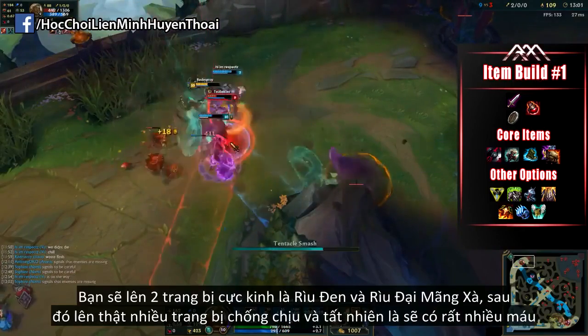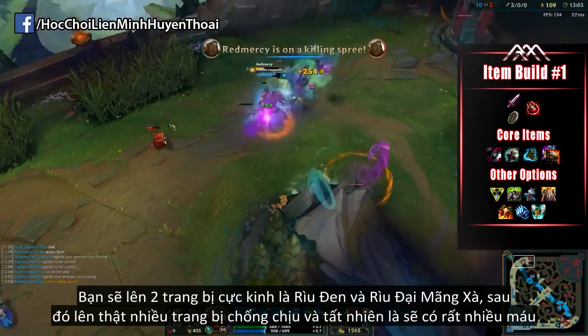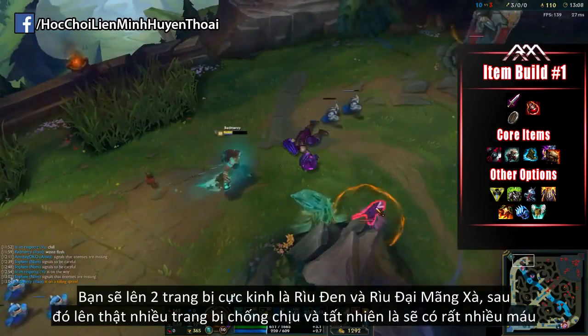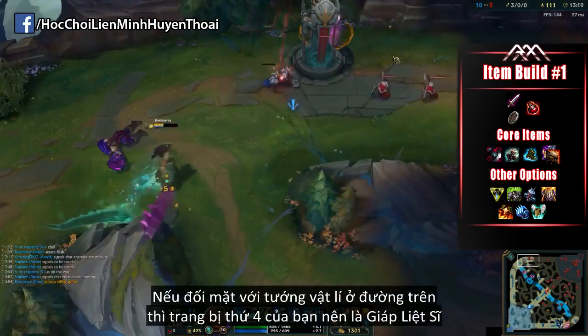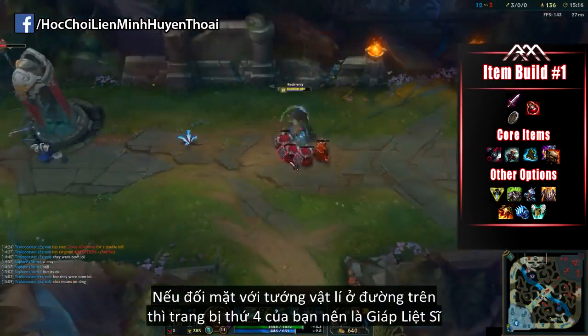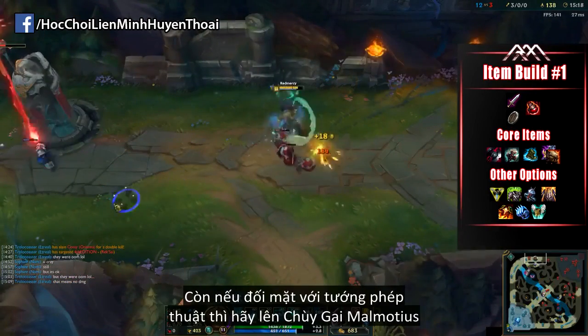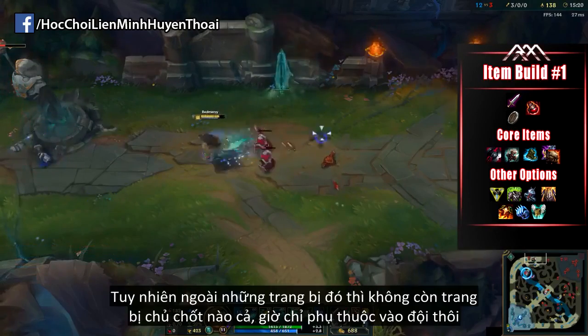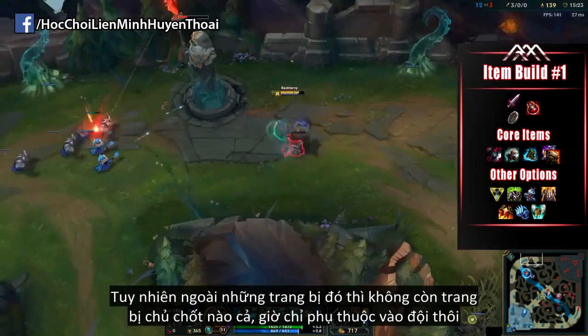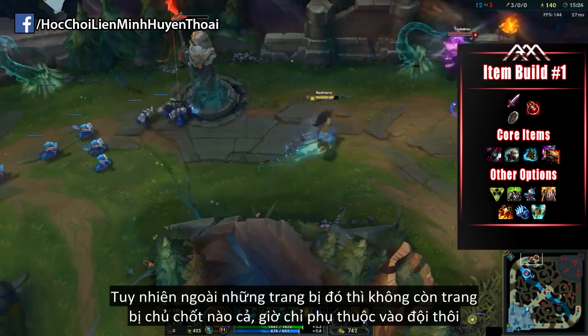And in most cases, unless you're trying something new, these should be the items you go and prioritize. You're essentially getting 2 very solid items on her, Black Cleaver and Titanic Hydra, and then building a bunch of other defensive items that also give a lot of HP. Now if you're facing an AD top laner, then for the 4th item you definitely want the Deadman's Plate. If you're facing an AP top laner, then probably the Maul Malmortius. But whichever one you do not get out of those 2 isn't necessarily considered a core item anymore, it just really depends on the rest of the team.